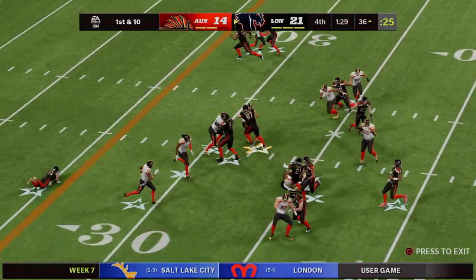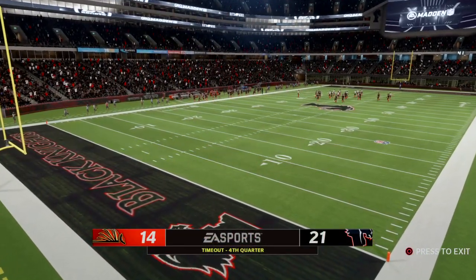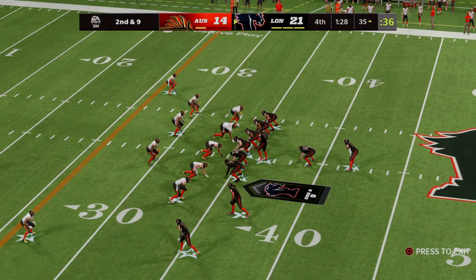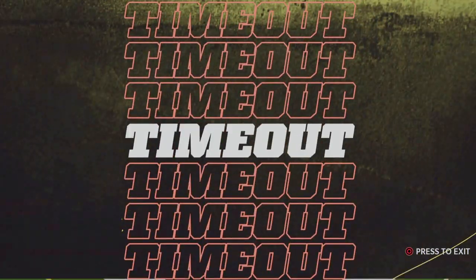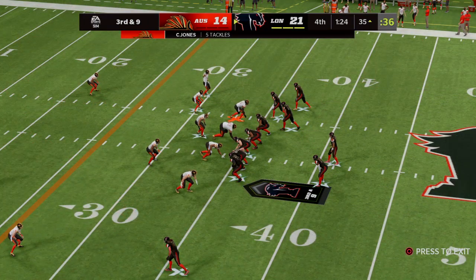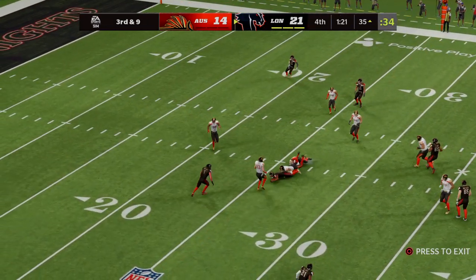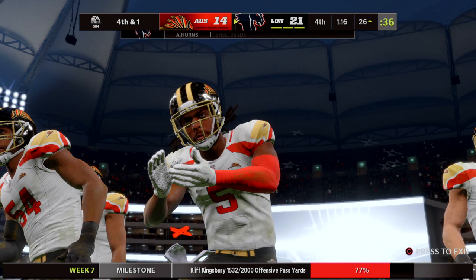Another carry tonight for the workhorse Elliott, fighting his way down to about the 35-yard line. So 2nd and 9, and you'd have to figure just about all 11 probably crashing the line here. Again, it's Elliott. Now the defense will burn their 3rd and final timeout as they'll head to the sideline and talk over what to do next. Got to get to the 26 for a first. This is 3rd down. Here we go with Haskins. Over the middle, the connection to Hearns. They do get 9, but it leads to 4th down.